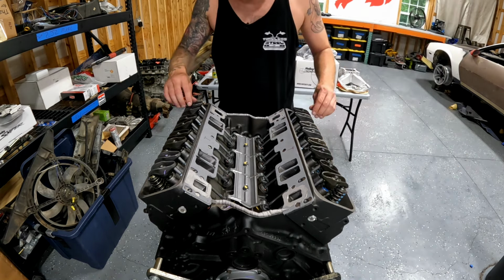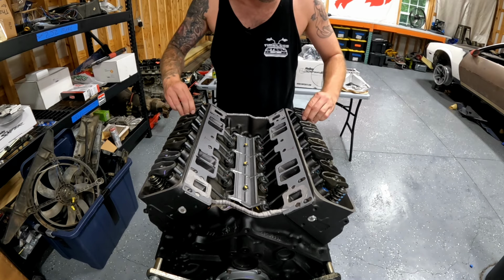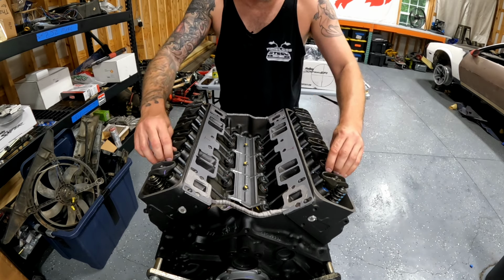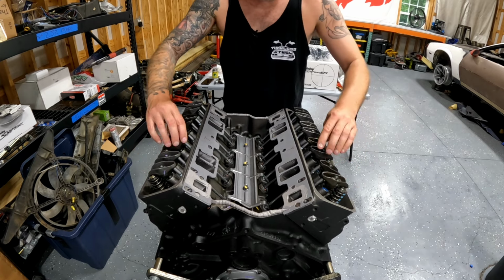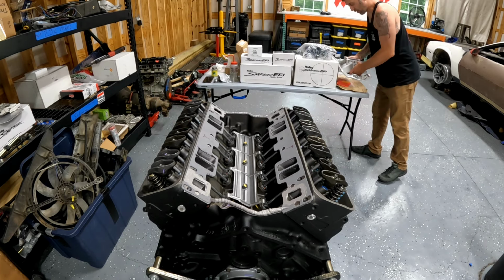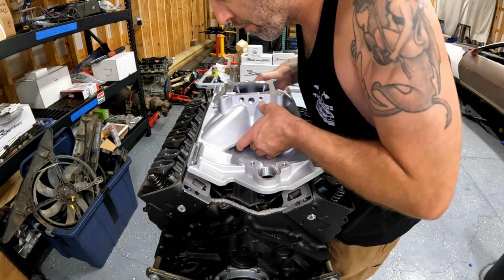So while we're waiting for that stuff to dry, I'm just going to wiggle all these. The hydraulic cam, so everything feels pretty much the same. And we'll check lash. Okay, this is the hard part. Let's see if I can get this close the first time.